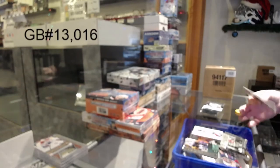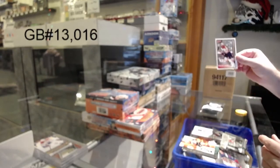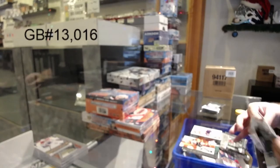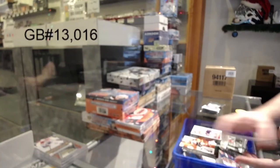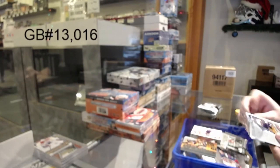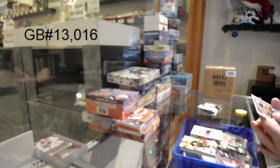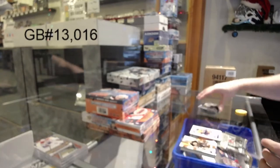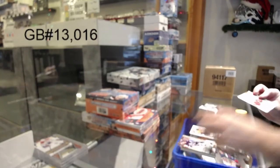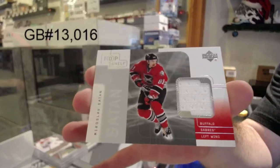Yeah, we're going in the order of what they're getting filled at. Is that a victory? Victory performers of Christian Ehrhoff for the Florida Panthers. And don't worry, guys, the focus will go back in once I... They doing the chair? We've got a Martin Erat for the Nashville Predators. Top shelf jersey, Miroslav Satan.